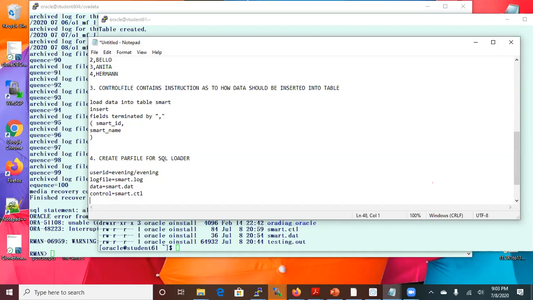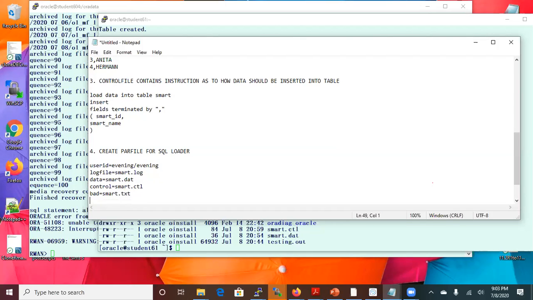You don't have to add it. You can name it whatever you want, txt or whatever. Then for the last one, you can specify if you want it to go directly.